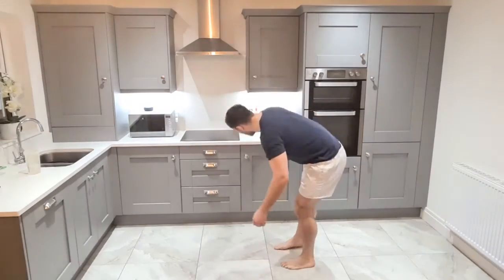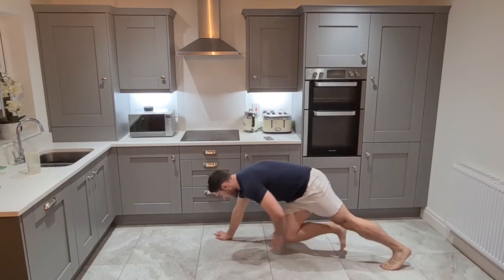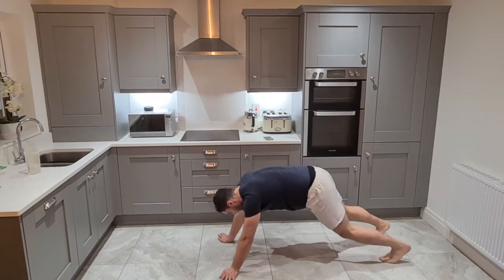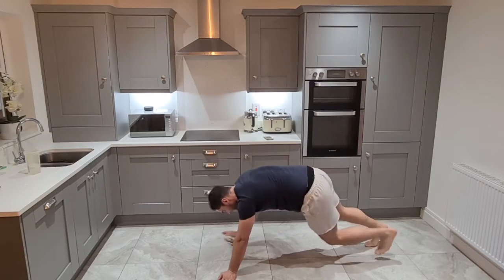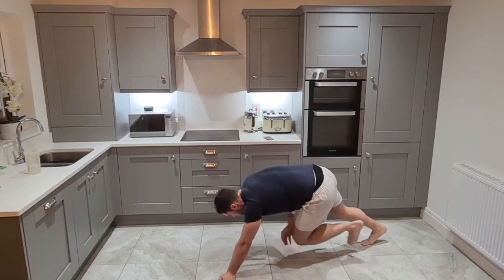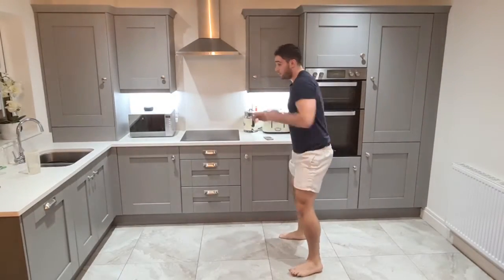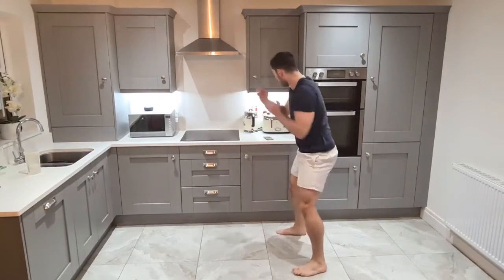Here we go. Down on the floor, plank position. Just hold it. Or if you can, hand to knee. Let's go. Hand to knee. Last few reps. Stand up. This time, 1, 2, 3, jump. 2, 3, jump. Let's go.